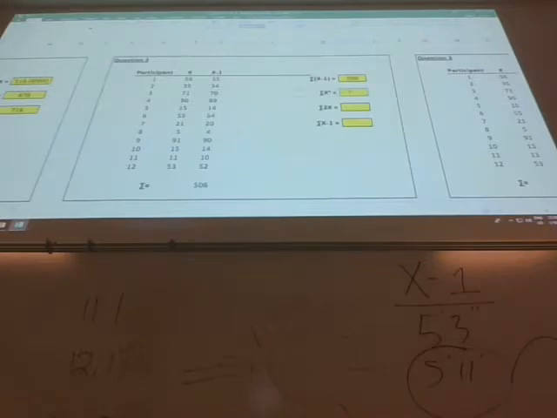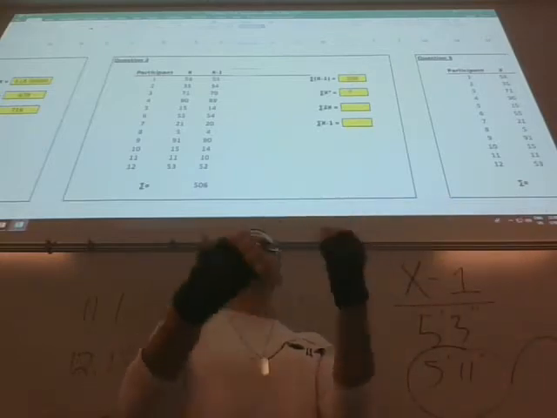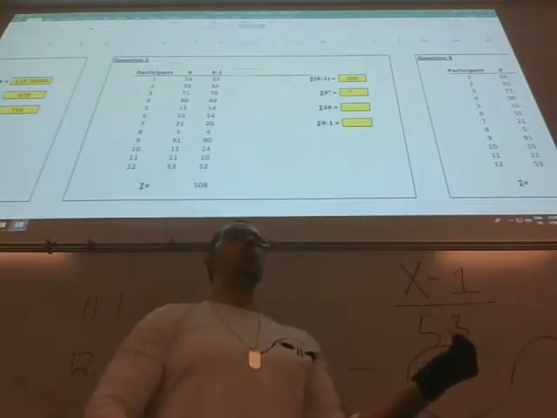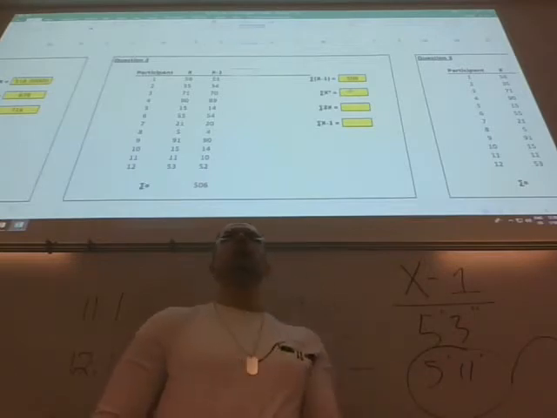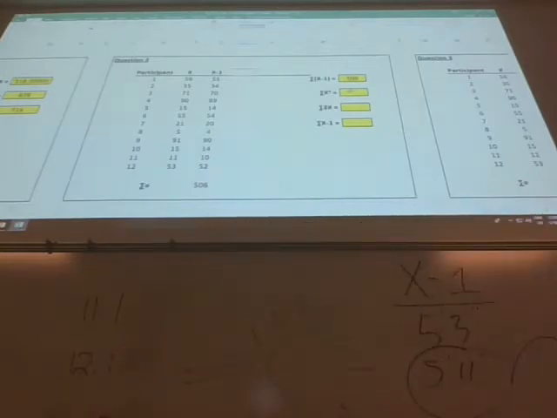The sum of the scores squared. So once again, it's the exact same procedure. We come up to this problem. We say, all right, multiple things to do. We need our order of operations. Parentheses, we don't have any. Next step, exponents. We have exponents. So we're going to do this in the next column over.